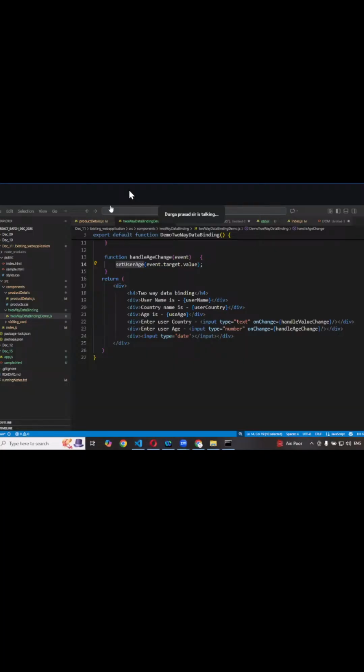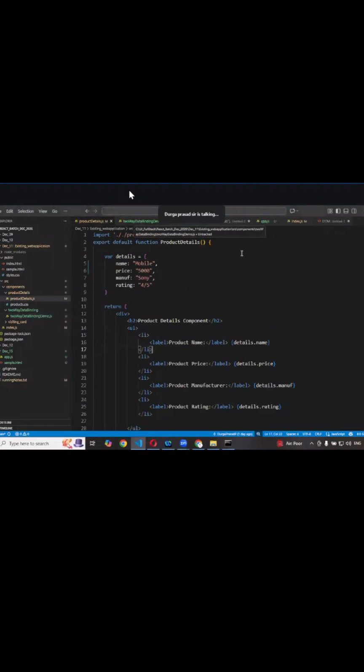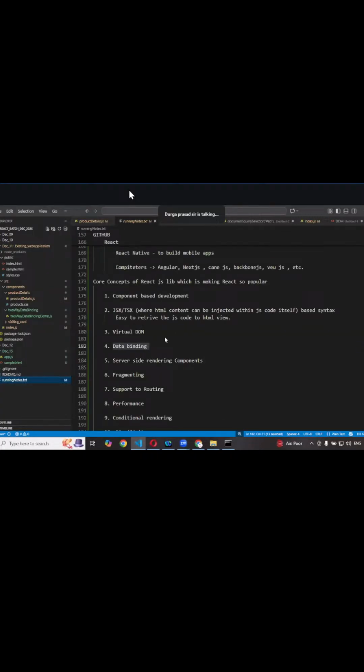Okay. So, now, do you feel like this is one of the advanced features of React? It is. This is the one actually making React render the content in a faster way. Okay, so the other part is, again, come back to your running notes. So we are good at virtual DOM.